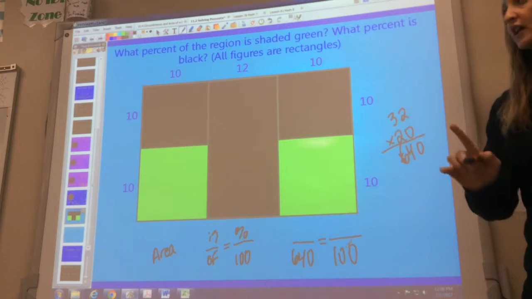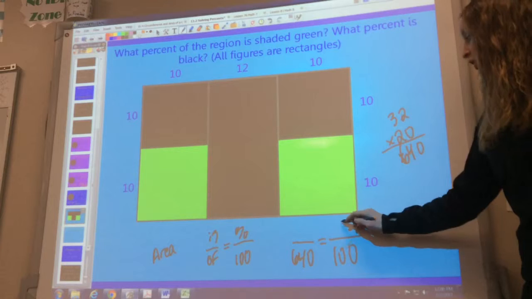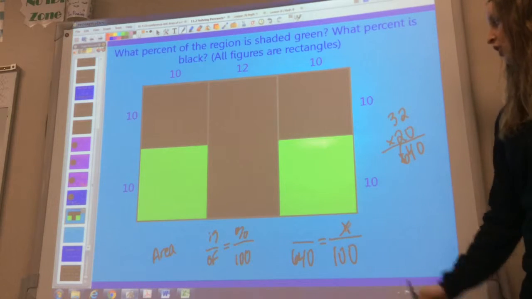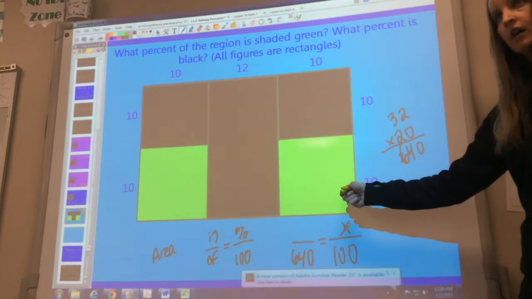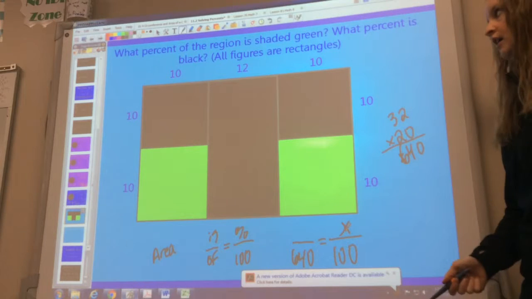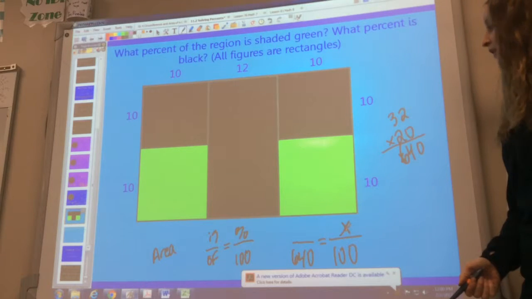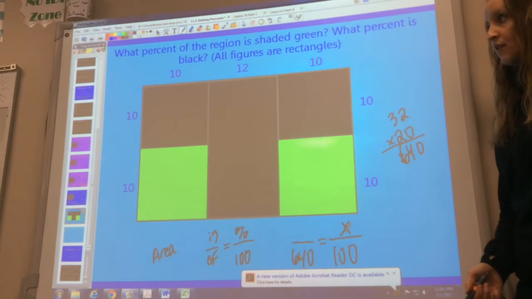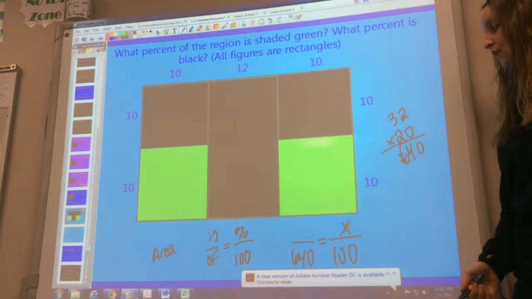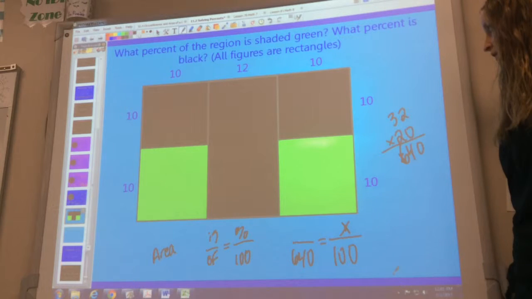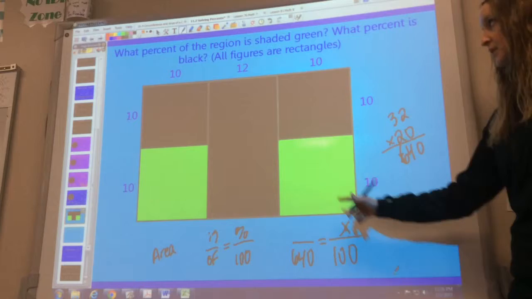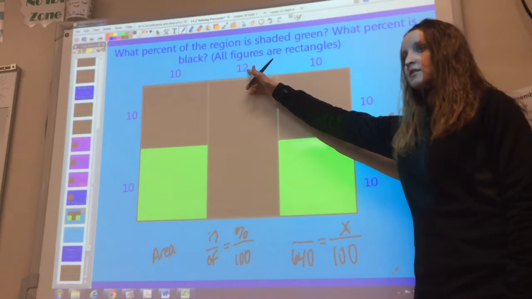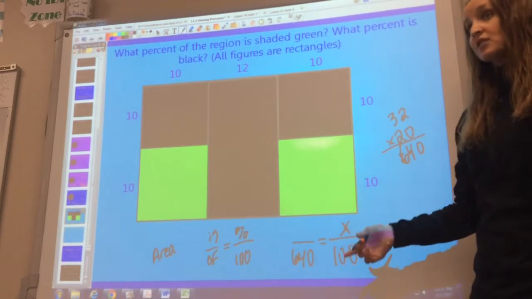Now, if we figure out green, I'm trying to save you guys some time. We don't know what the percent is right now. What's the area of this guy? 64. Wouldn't it be length times width, 10 times 10? Just to say that there's 1/3 of the whole thing? You could do that, but it's not because that's a 12 in there. That's why we have to take a next step up.